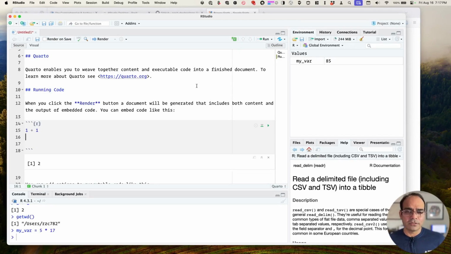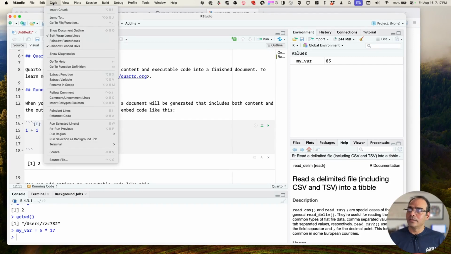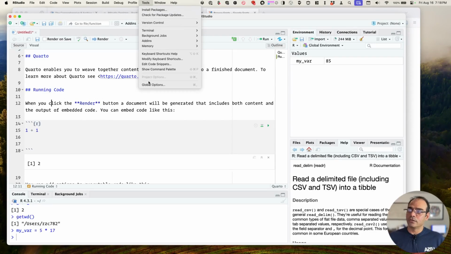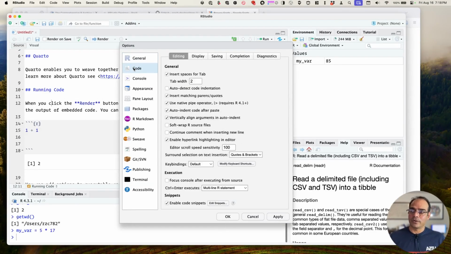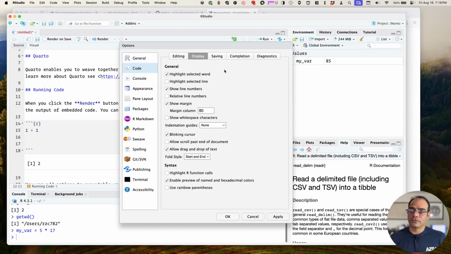So this is the first set of things you can change. The other thing people like to change a lot is how you do the coding. You can change all of that by clicking on this Code. All right. And here, wait a second. Sorry about that. I think it is from Tools and Global Options, and within that, you have Code. Sorry, I was incorrect there. So yeah, Global Options and Code. Within that, you can select a bunch of things here as well. You can choose how you want to show a highlighted selected word and this and that. So you can go over this.